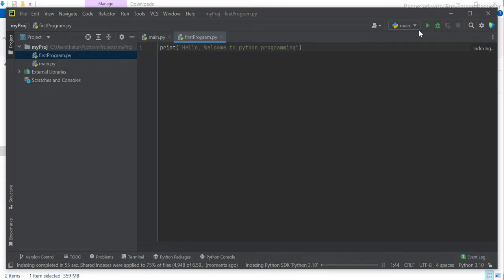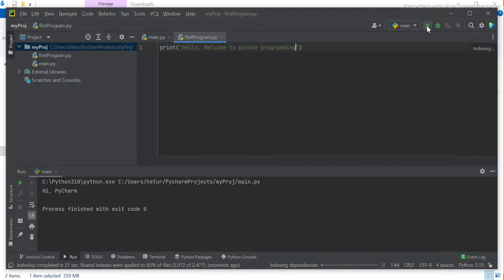So this is how you can run. You just click on this run button, and then you will get the output.